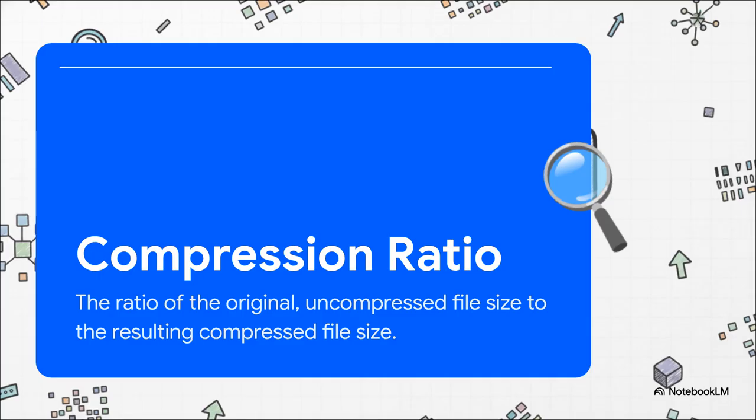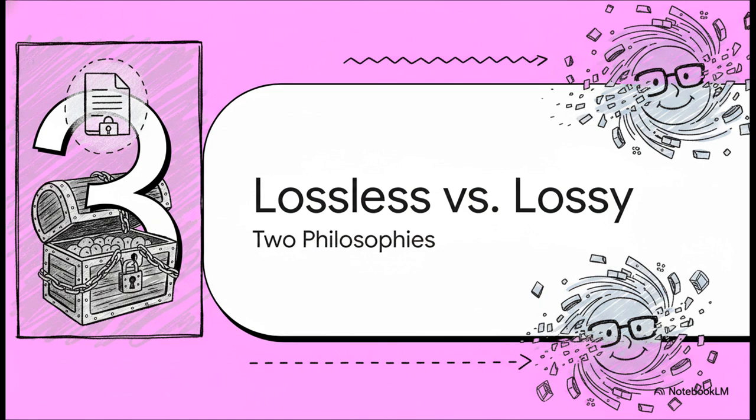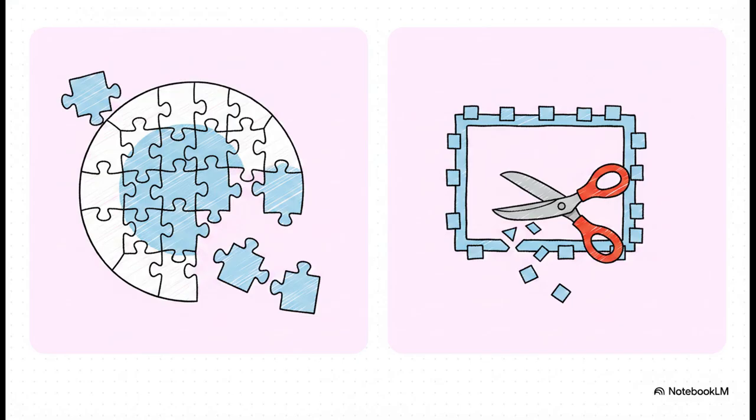Typical lossless compression usually hits ratios somewhere between 1.5-to-1 and 4-to-1. But lossy compression, that can aggressively push ratios all the way to 10-to-1 or even 20-to-1. So what's the difference? Let's break it down in Section 3, lossless versus lossy methods. Think of these two methods like two completely different personalities, the perfectionist archivist versus the perceptual illusionist. With lossless compression, our archivist guarantees an exact mathematical reconstruction of the original byte sequence. It is mathematically identical, period.